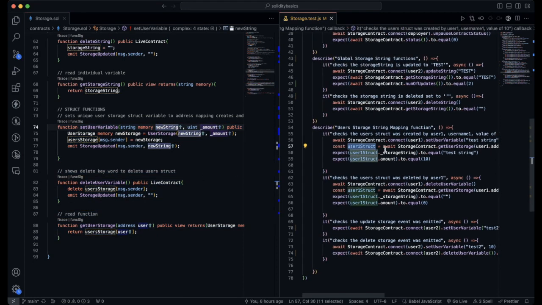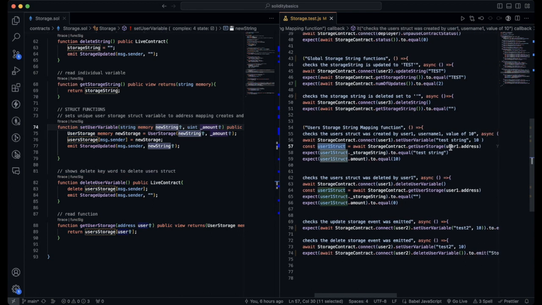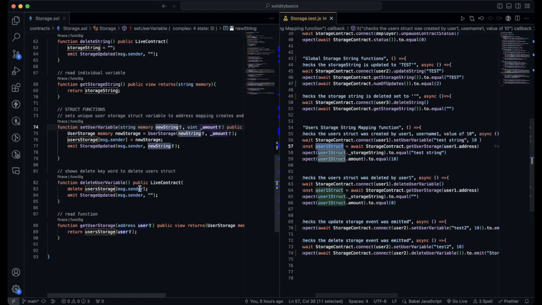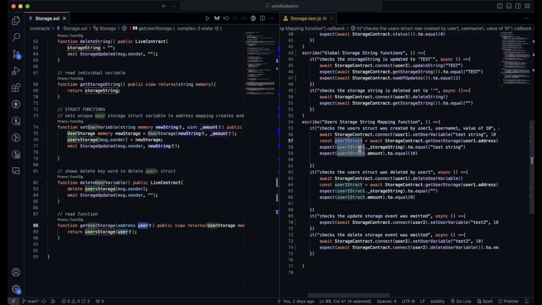Then what we do is we get a reference to the user1 struct by calling the storage contract get user storage user1.address, which is this function right here, passing in user1's address, which returns a struct. Next, we test the struct and then the variables within the struct, specifically the storage string to equal test string, and the user1 struct to equal the arbitrary amount value.